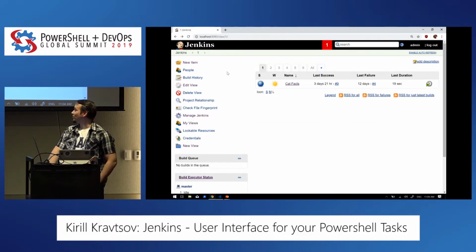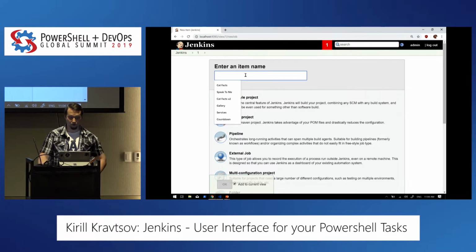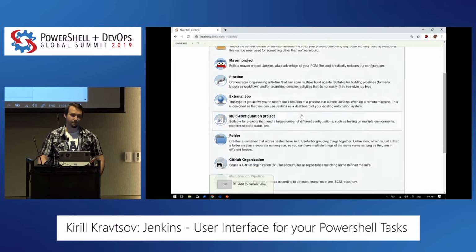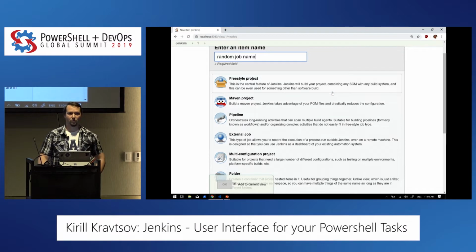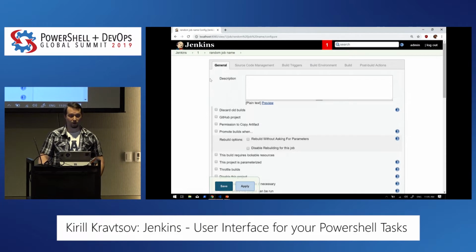So the first thing that we're going to do here is pretty much go and create a new job for us. So that's mostly what we're going to be doing today, creating different jobs, seeing different job configurations, and how they interact with our code. So what we're going to do here, there's a new item button. You click this button, and you input a random job name. Then you choose one of the project styles. Basically, this will tell Jenkins which job template to use, and it will have really different configuration options. So the freestyle project is where you want to start with Jenkins. Freestyle project is your drag and drop, click and result kind of experience. You have a freestyle project, you click OK here, and then here's your first Jenkins job.